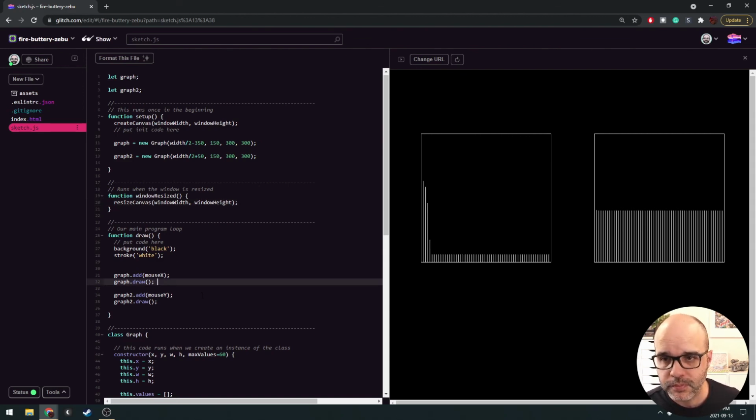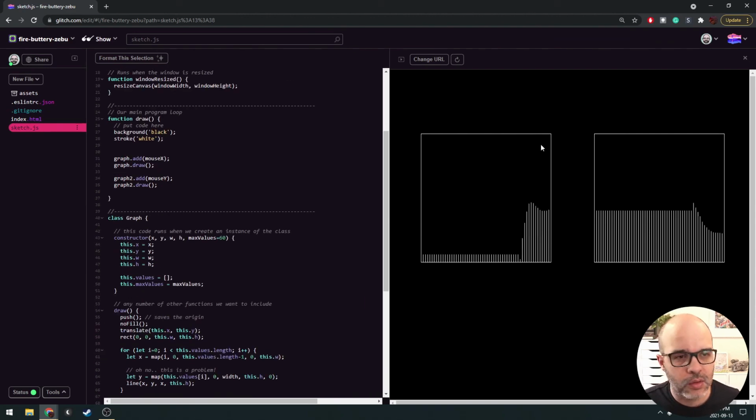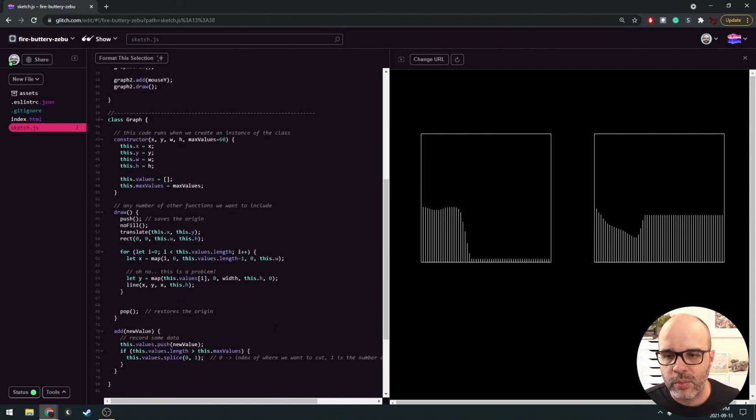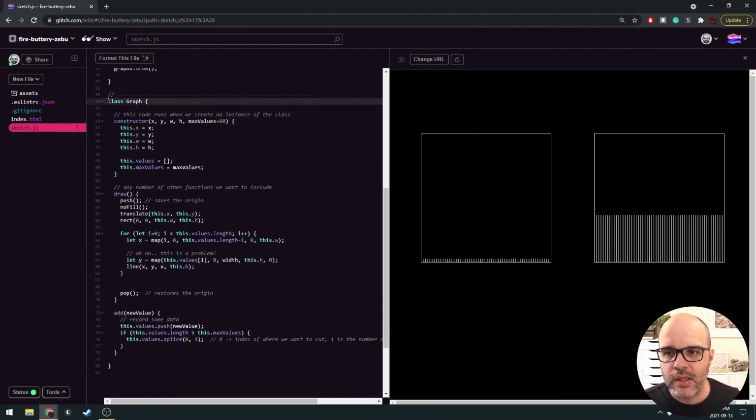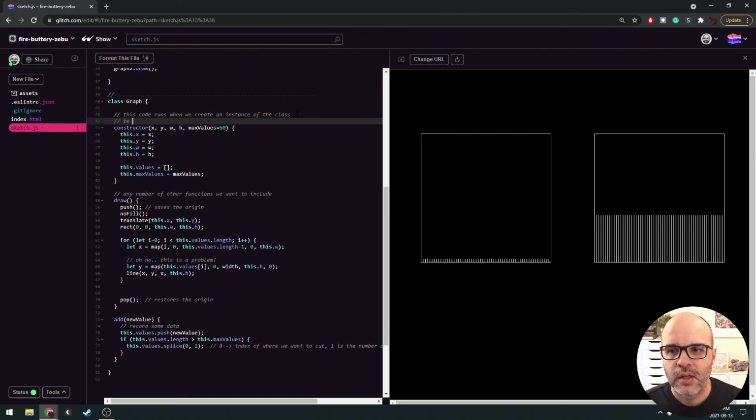So what this really demonstrates is that we've taken this idea of a graph in our program and represented it as a class, or a template. Our class has a few basic ingredients. It will always have a constructor, which is kind of like the setup function of the class.